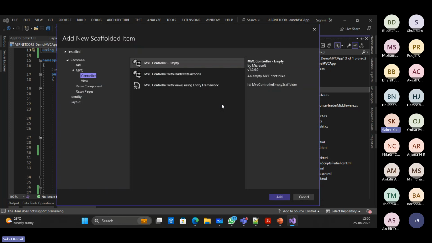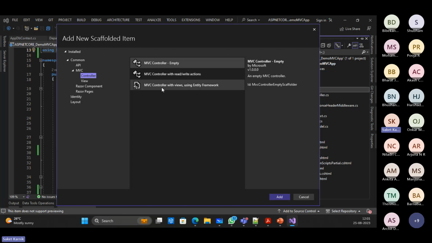This is where I'm going to use an MVC feature called scaffolding, which you might have already worked with in the past with .NET Framework. Correct? Many times. So here on the left hand side under MVC, the Controller option is chosen. If not, choose that. Three options are there. MVC Controller Empty means only the controller class will be created with no sample action. MVC Controller with read/write actions: there will be actions created for all CRUD operations, but there will be no code in it.